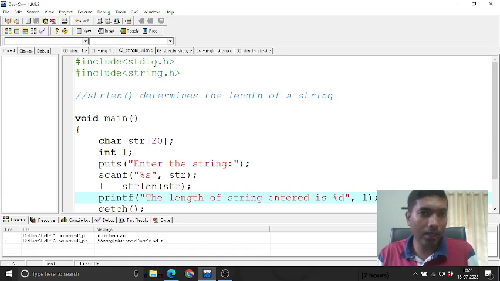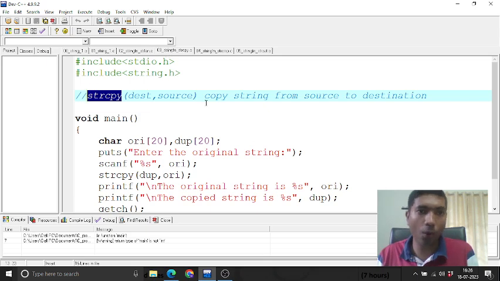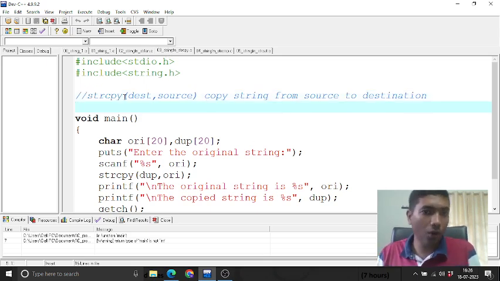So let me go to the next function, string copy. For string copy, the syntax is slightly different. It has strcpy, and in brackets we have destination, source. So this function will copy a string from the source to the destination.